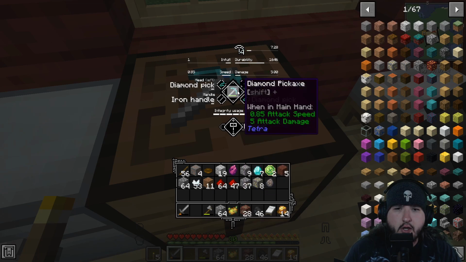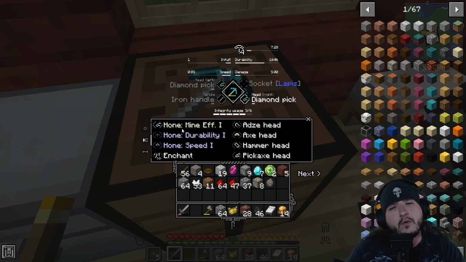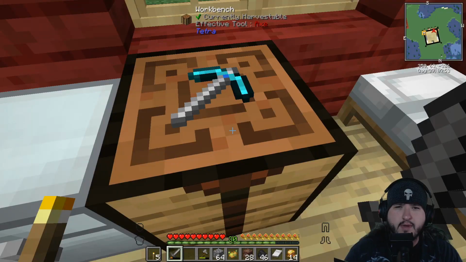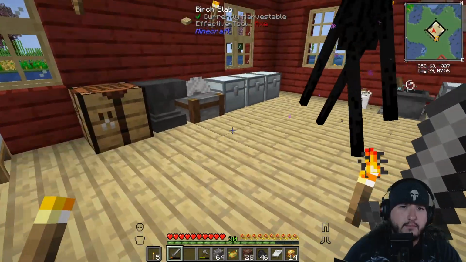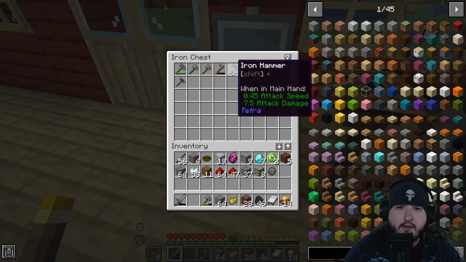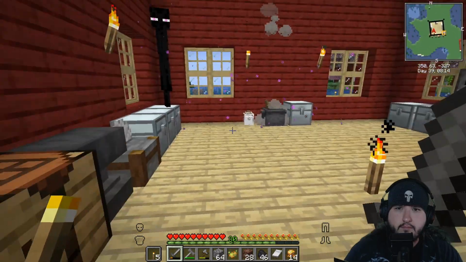How does one hone? Ooh. Mining efficiency 1, durability, speed. What would that give me? Hone the mining efficiency. Okay. Right, I need my hammer. Okay. Why? Get out of me house! I need my... Is it the iron hammer I want? Yeah, the iron hammer. Get out!